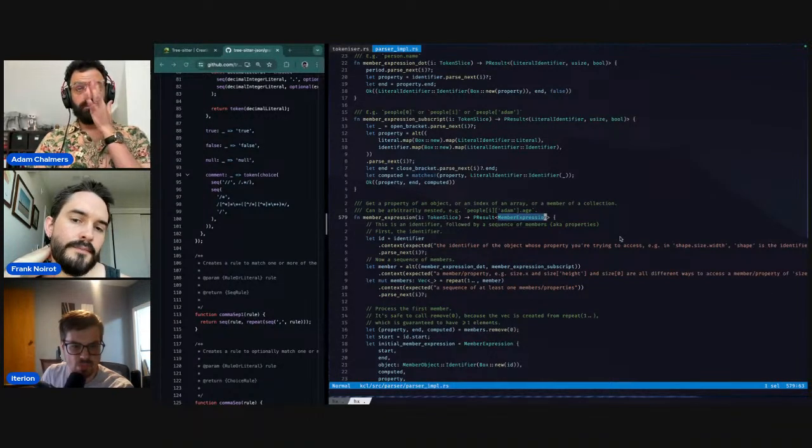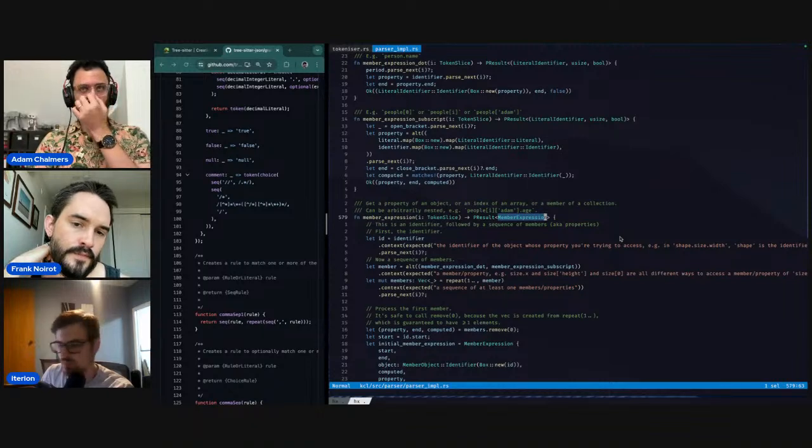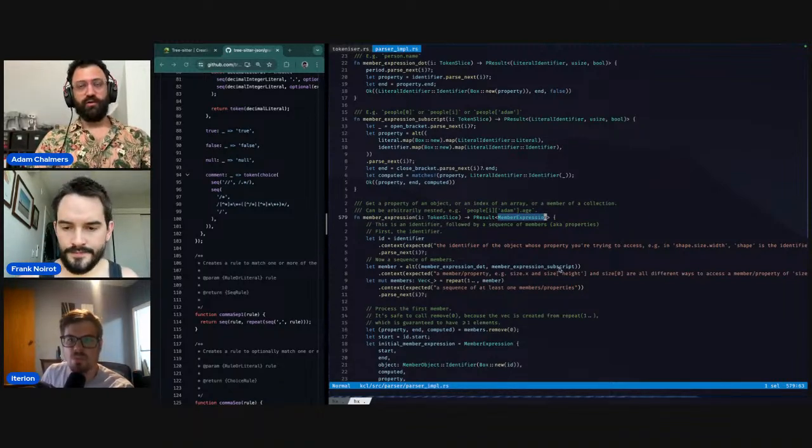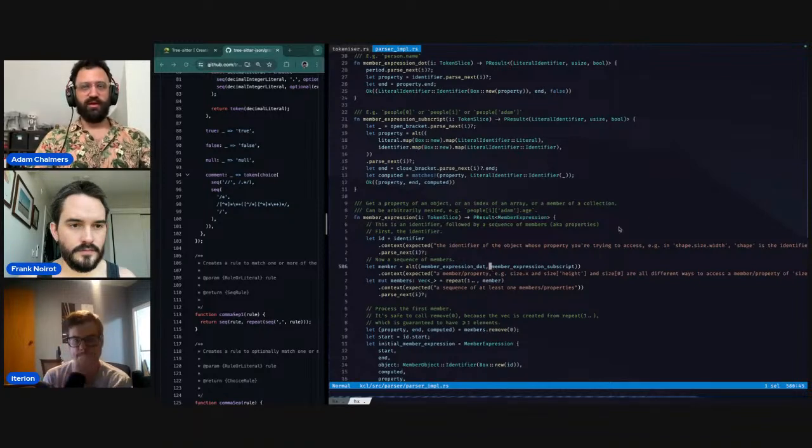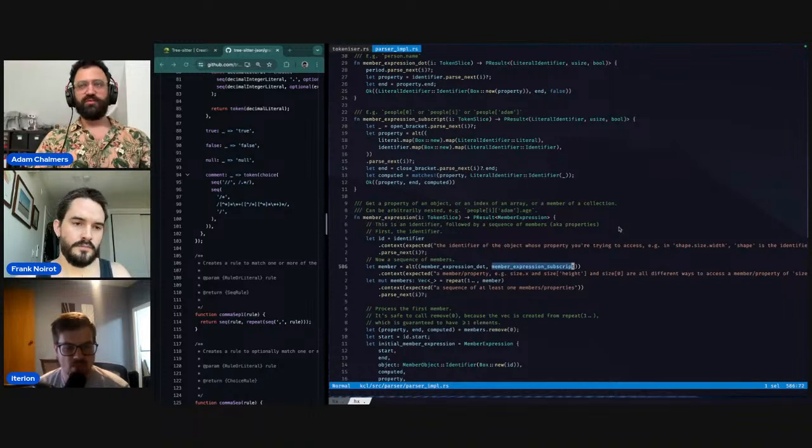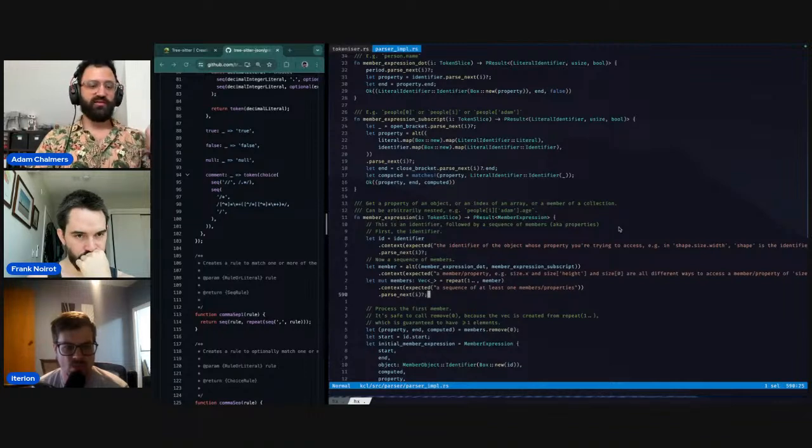Okay, so yeah, first we parse an identifier, then we look for either a dot, like getting object keys, or it could be the subscript, like getting the component of a vector or something. And then you do that 1 or more times. So you can mix them. You can have like size.x square bracket 1 dot name square bracket 3.